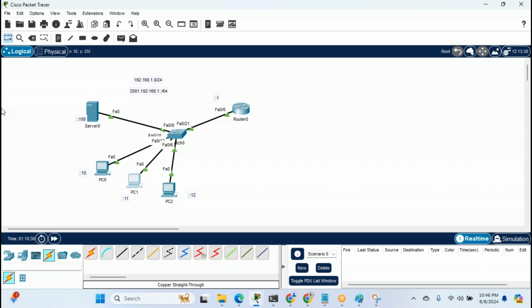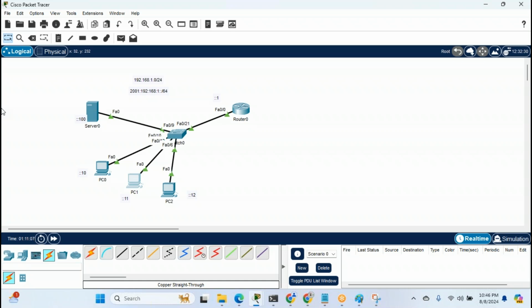Then another possibility is we are using ARP for duplicate address detection. In the same way, here we are using NDP for those same purposes.